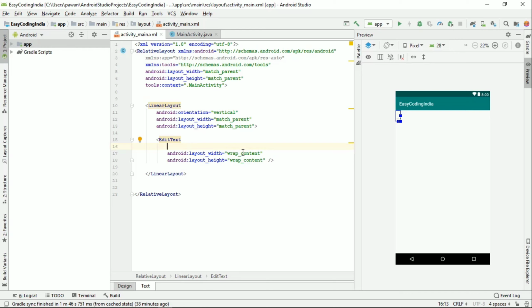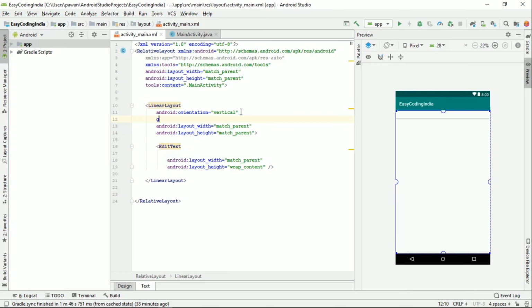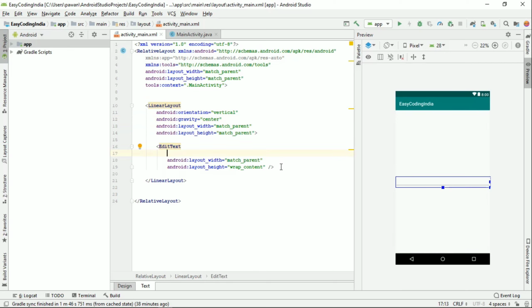Not wrap content, this is match parent, and our orientation will be center, then gravity center. This is center.